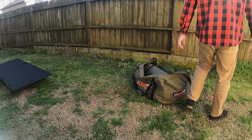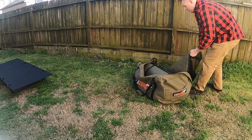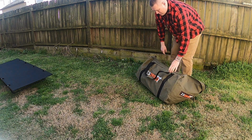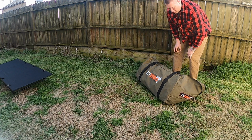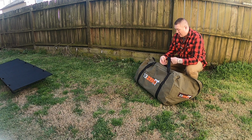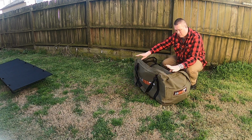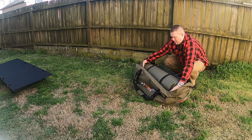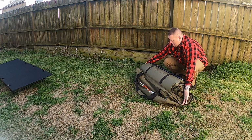Okay, so let's get to the swag. So I'm going to go ahead and close that up a little bit. I'm not going to zip it up though. It comes with this big, huge storage bag, which is really cool. I mean, this is a nice bag that it comes with. I didn't even know it came with this. And the whole thing fits in there, and you still have plenty of extra space.